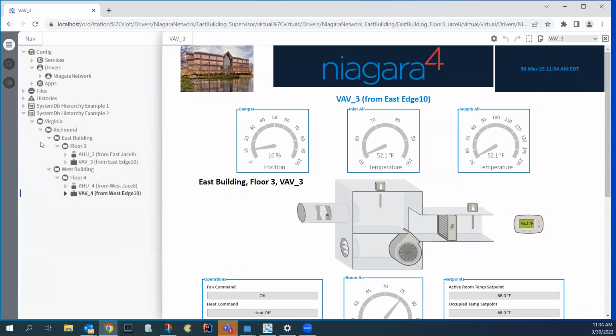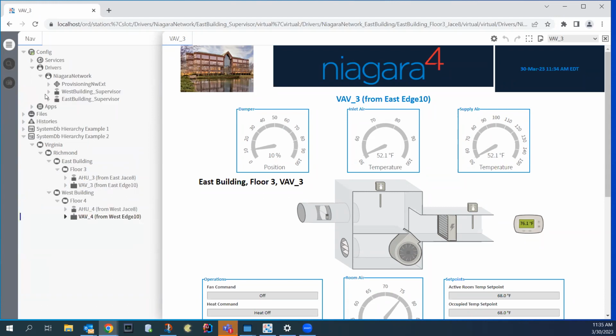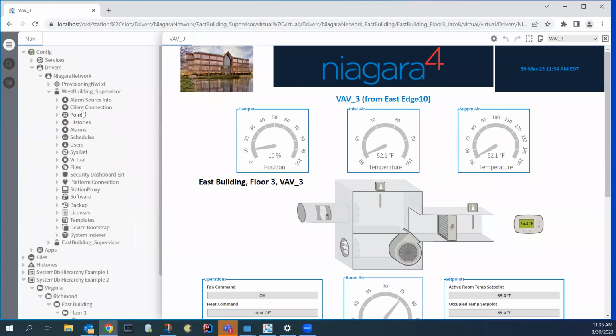Before I end, I do want to talk about some of the underlying technology that's enabling this, because those things may be used in future applications. So when it went out and crawled the system to find the reachable stations, I'm back in my Niagara network, I'm a main supervisor under one of my West Building supervisor Niagara stations.